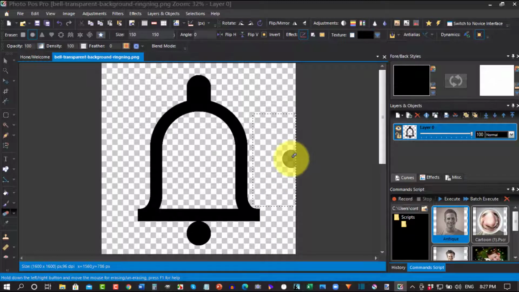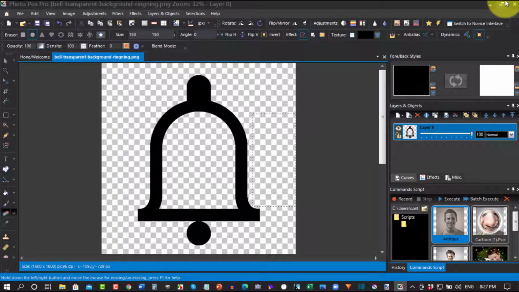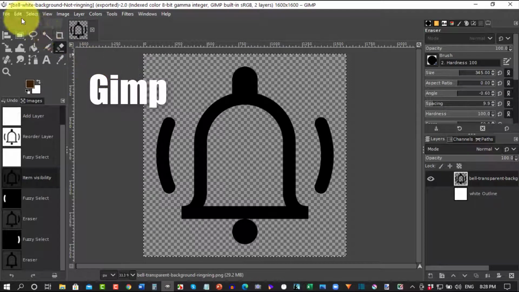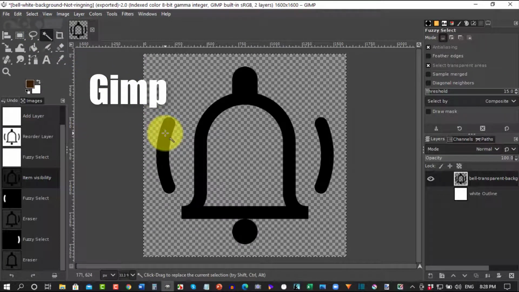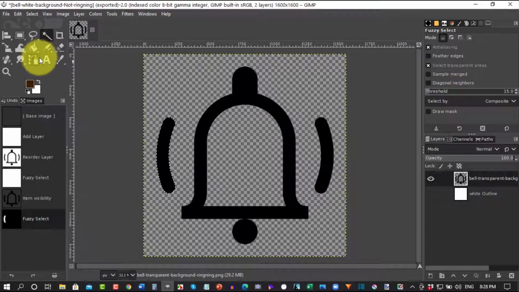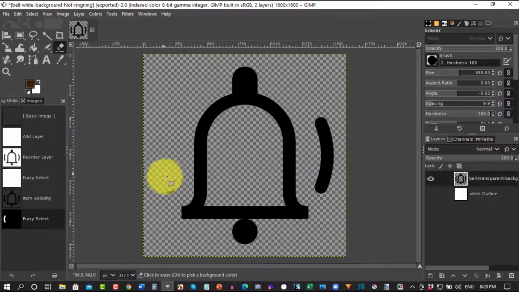Very, very easy. Now, I'm only showing you one aspect of all of it because I figure if we can do some consistency right throughout, you'll see how easy it really is. Now my next one that I'm going to be showing you is one I use and have been using for quite a long time, and it's called Gimp. Now Gimp has got a magic wand here. It's pretty obvious which one it is. It's this one here. Click on there and we have an erase tool just like this, and it erases it pretty much completely.